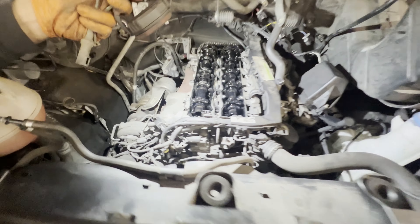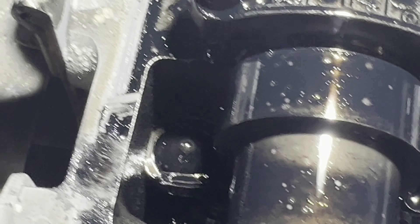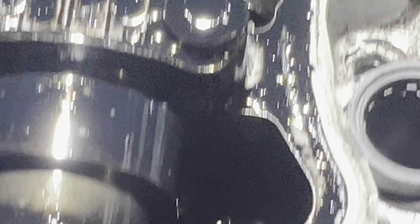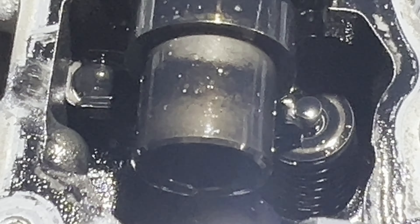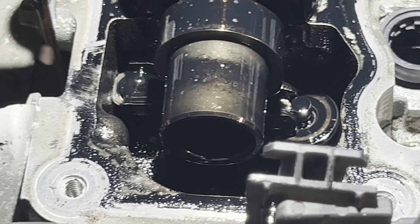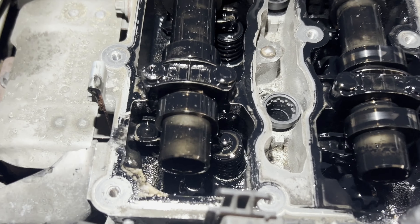Before proceeding to take the camshaft out, we had a closer look and what we found — you can see that's the top of the valve and this rocker arm has basically slipped out of position and is pushing on the spring. This is on cylinder one. This will very likely keep the valve in an open position and is causing the noise we heard when starting the engine. Such a problem can also be caused by a worn hydraulic lifter or rocker arm. We will remove the cams to inspect all of them, but we have found the problem here.